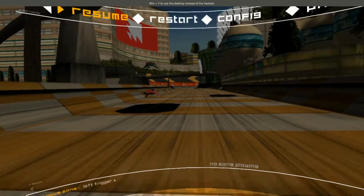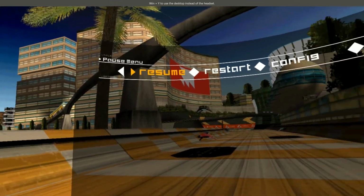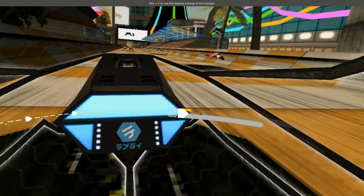So this game is Ballistic NG. This is a racing game, similar to Ultrawings. You're inside a cockpit. Let's take a look at this. It's a clone of the PlayStation game Wipeout. So let's take a look around.